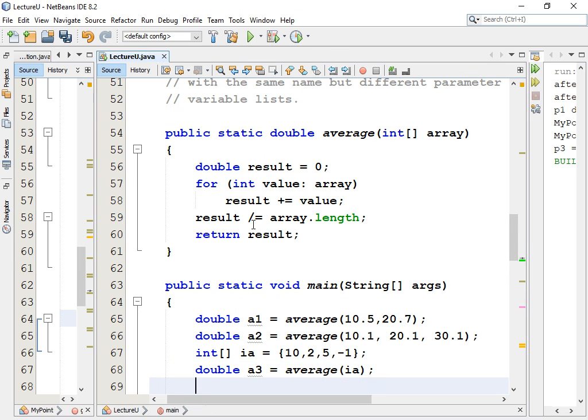The code will blow up, by the way, if you pass in an empty array. Or at least it's going to give you a garbage value. What is an empty array? It's one that looks like that. Doesn't have any members at all. So what is dot length equal to? Dot length is equal to 0, and dividing something by 0 does not give you a result that you like. So I'm certainly not going to do that. I'm going to leave it with some good data there.